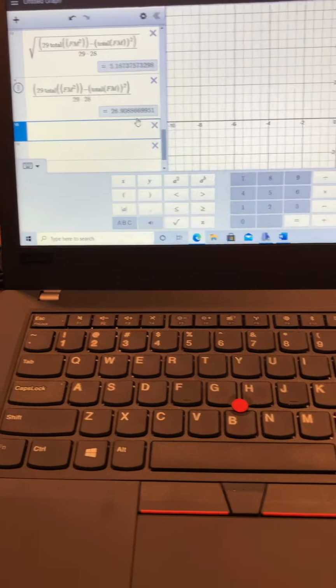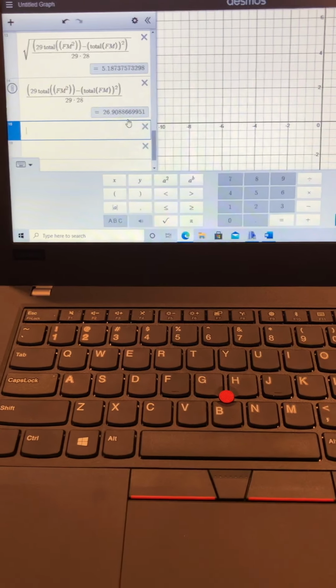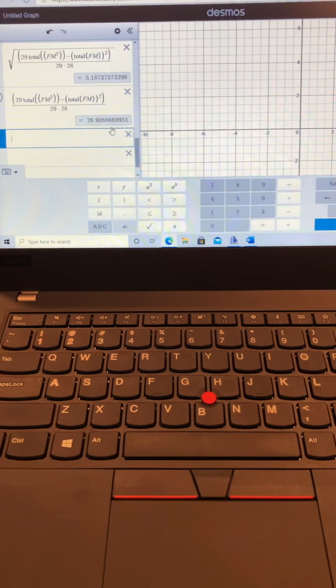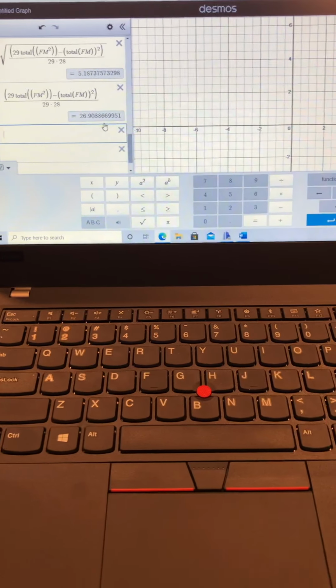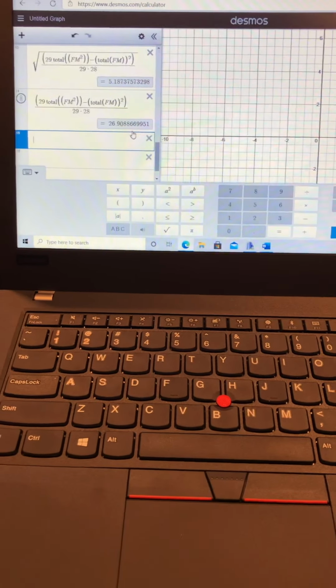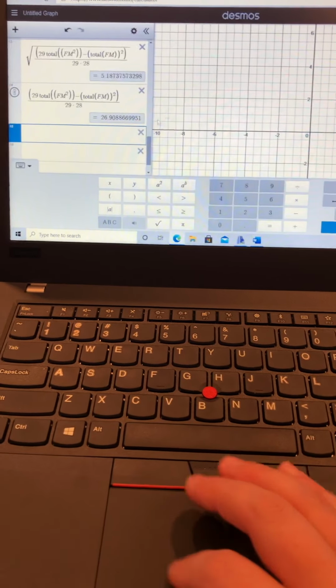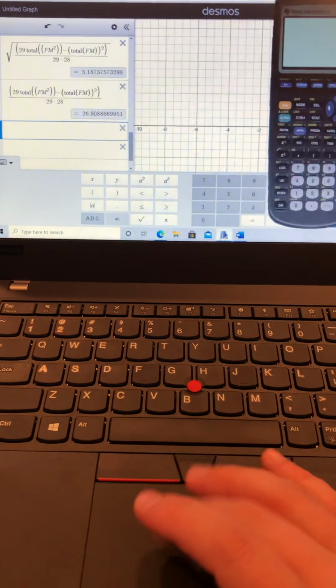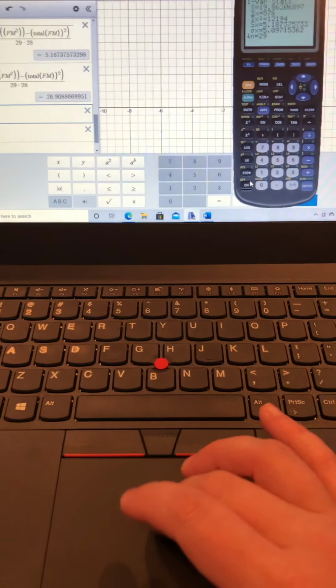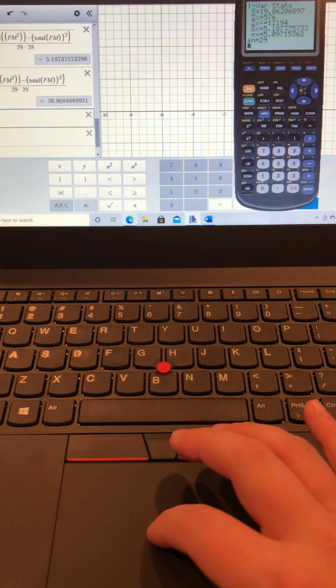I used Desmos for the first time in the last class I taught, last time I taught statistics. That's why I'm not super good at it. And I had some people use both just because they wanted to know both, and then they checked their answers. So if you want to use both, that's totally fine too. Okay, if you have any questions on any of that, please send me a message.